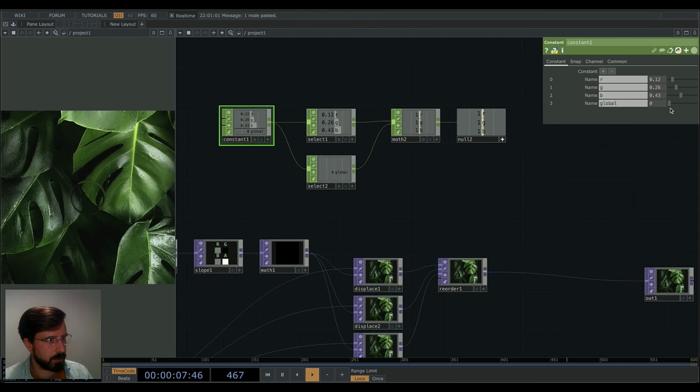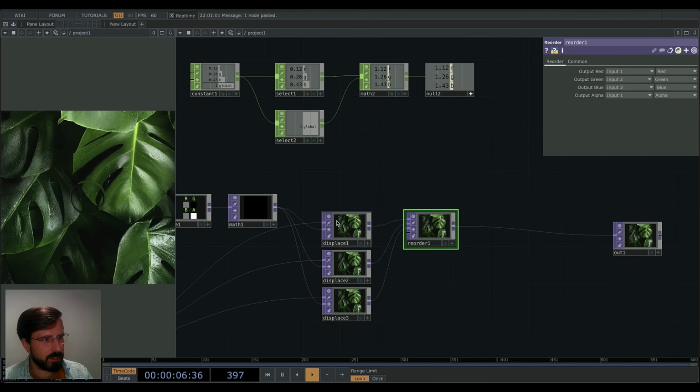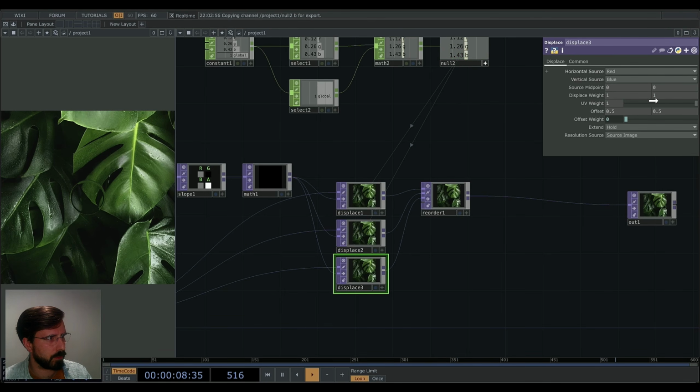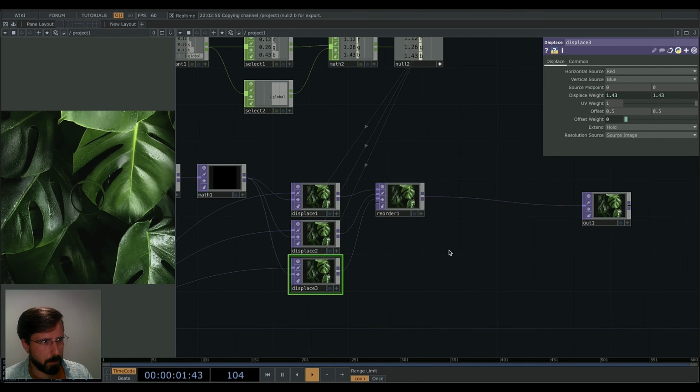And as I said, this is the same thing that we are sort of doing in the lens distortion video that I posted a while ago. So similar technique, but just different application. Anyways, let's go forward. Now I'm gonna take this value for the red and apply it to the displace weight. By dragging this onto the displace weight, I can reference it. So now I'm applying the distortion level through that value. I'm gonna do the same for the second displace and the third one. And now we might start to see something.